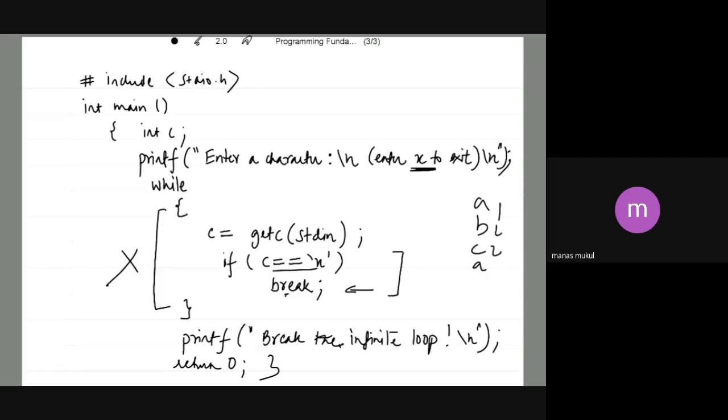It will keep accepting characters, capital A, capital B, all the characters, and it will never end. This program will never end. But I have put a condition. So as soon as I enter X, this line will check if C is equal to X. Yes. If C is equal to X, then it breaks.